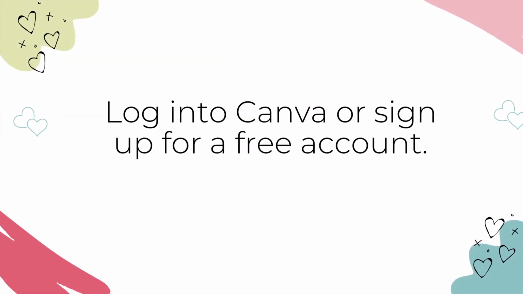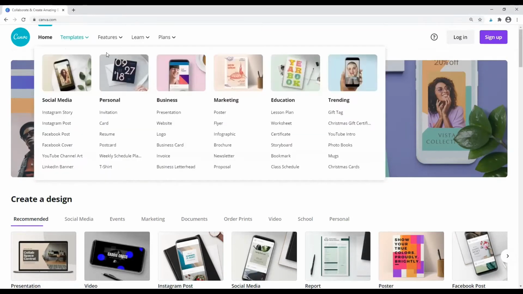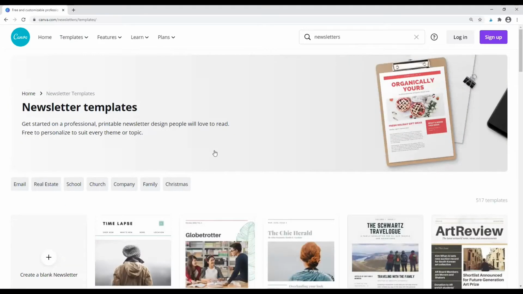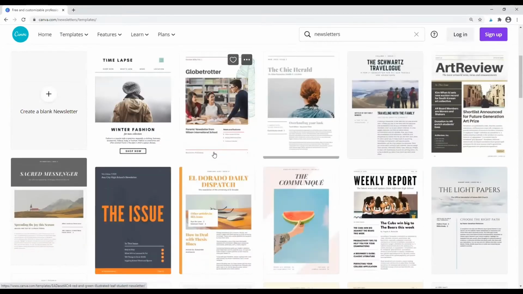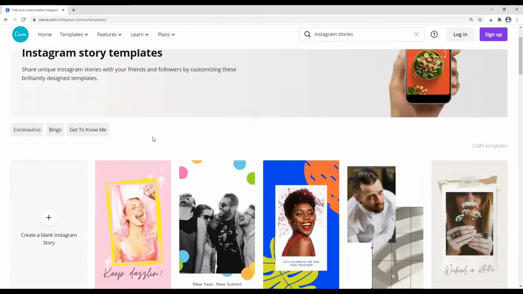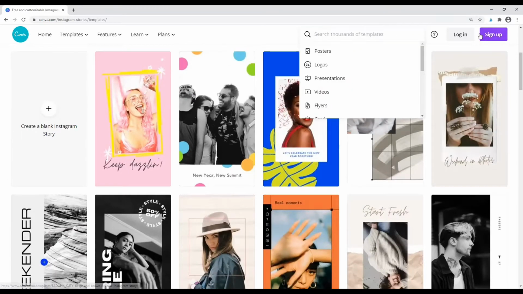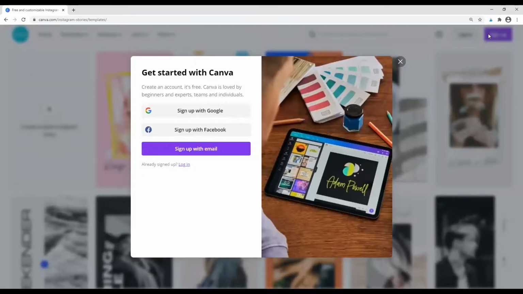Canva is a free graphic design platform that's great for making invitations, social media graphics, Christmas cards, and much more. Canva has thousands of templates you can customize using its drag and drop interface, or you can design something completely unique like we'll do in this example. I use Canva almost every day, so I have a pro account, but you can easily sign up for a free account. So if you've never used Canva before, sign up for a free account. Otherwise, log into your account and let's get creating.